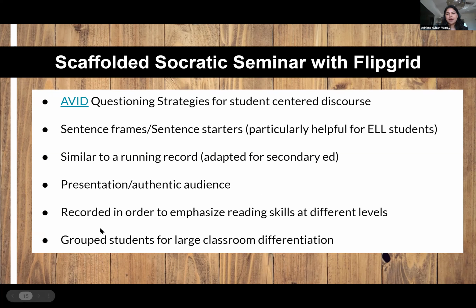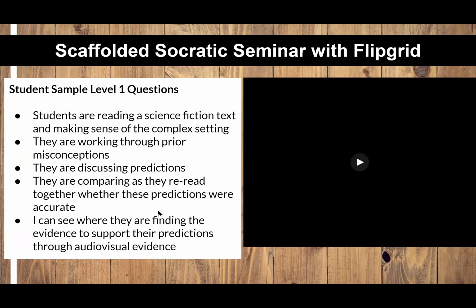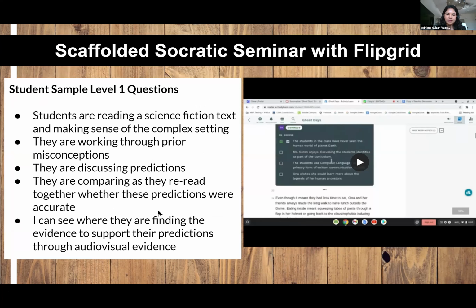Another thing that Flipgrid allowed is that it allowed me to record and to really be able to group students in more meaningful ways, so that I'm pairing students based on how much of the reading they have completed at a given time, some of their skills in being able to identify evidence versus identify themes, etc. And in the following examples, I'll give you a clear visual of what this looks like and sounds like in the classroom.